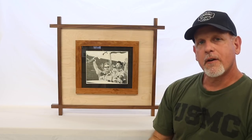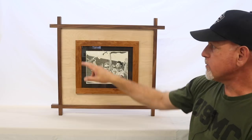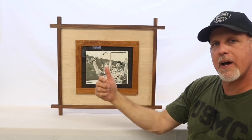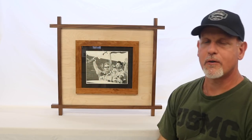I hope you'll watch the video. I think you might pick up a tip or two, like how to do the lap joints. Another really cool tip is this frame is actually attached from the back with screws, and I show you how to blindly locate where to drill holes.